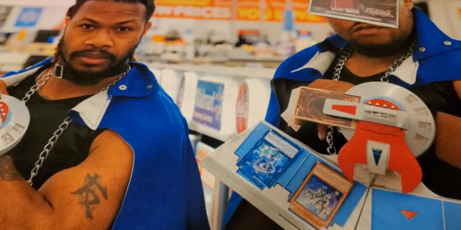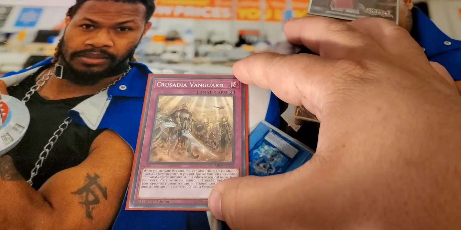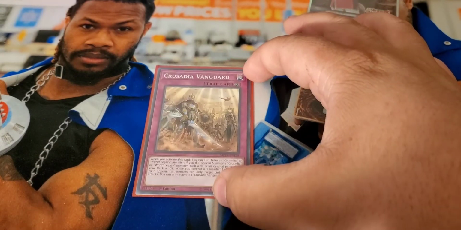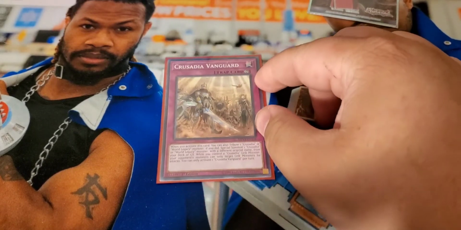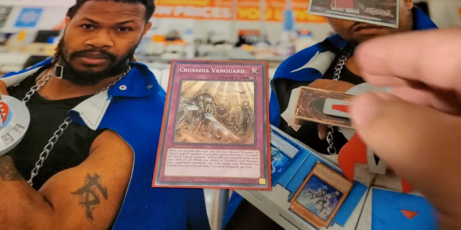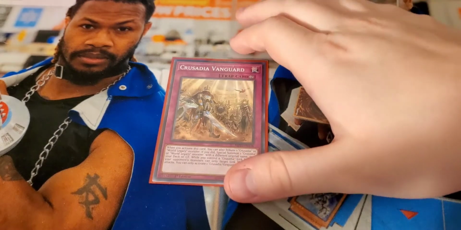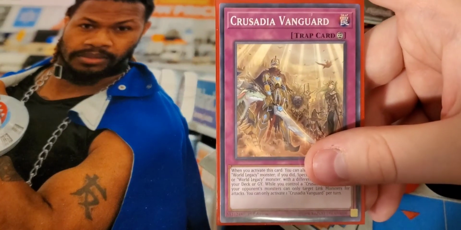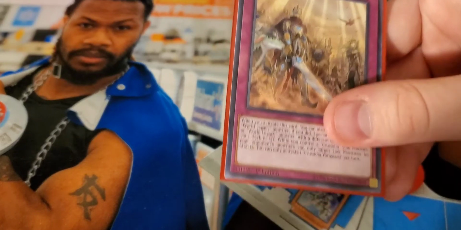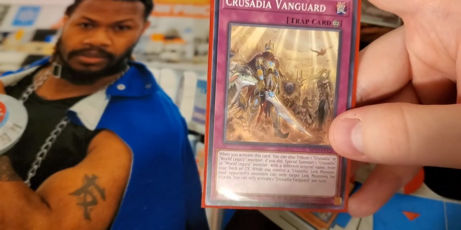Awesome. Crusadia Vanguard. I should probably run 3 of these, but I only like to run it at 1 because I can search it. Basically, with this card, when I activate it, I tribute one of my Crusadia monsters. Usually it'll be Crawler. And I can special summon a World Legacy or a Crusadia with a different name. Okay, so you tribute the Crusadia Crawler that you searched and set to your board. You activate it on your opponent's turn, and then you tribute that Crawler and special summon something better.